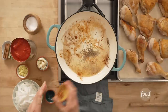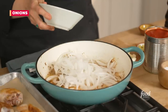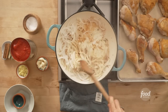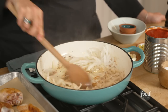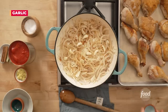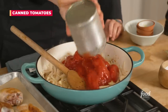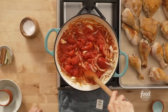Two teaspoons of cumin, half a teaspoon of chili flakes in the hot oil for ten seconds. And then the onions come in and rescue the spices from burning. The steam and water escaping from the onions also helps you bring up all those delicious brown chicken bits at the bottom of the pan. A pinch of salt to help draw out the water and add more flavor. Then add in split garlic cloves — they're gonna cook down and become super tender — a couple tablespoons of freshly grated ginger, and whole peeled tomatoes, juices and all. Mix that together; use the spoon to break the tomatoes a little bit in half. The juices will start to come out and mix with the onions — this is our jacuzzi for this chicken.